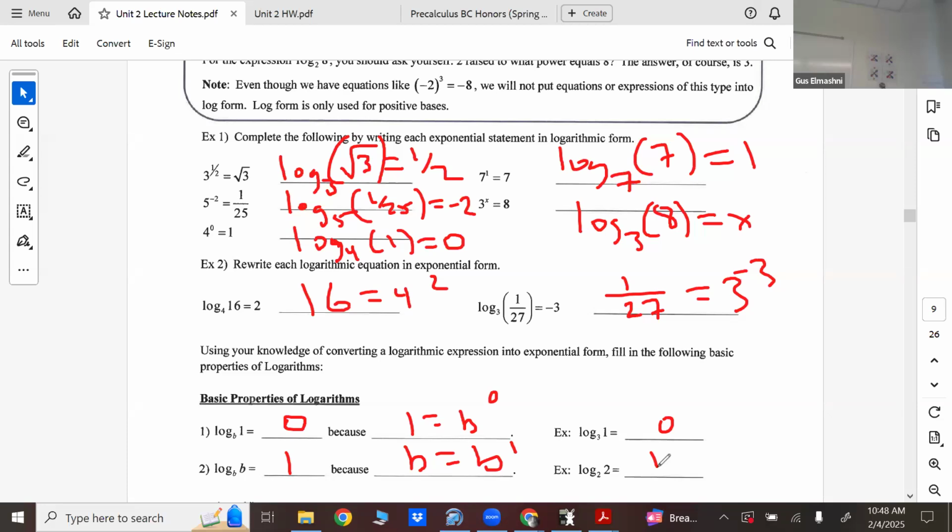Always 1. So for example, if I give you some really crazy base here, that's still 1, right? Who cares? Still the same thing, because 1.683 raised to the 1 power is still 1.683.